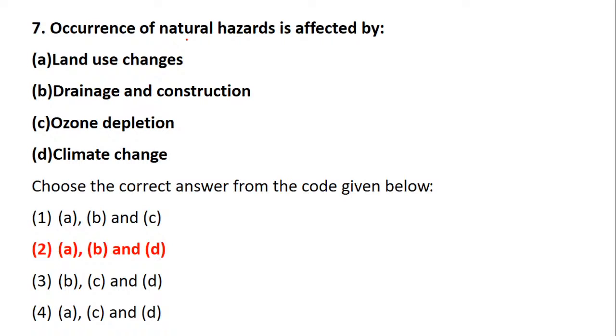I'm just reading the doubt still. Shabna, here it means which human activities. Ozone depletion is a reaction due to which there is an impact. But other than that, which are the human activities which are directly affecting the danger? So they are these of the following: land, drainage and climate. Okay. Is it clear? Yes. Fine.